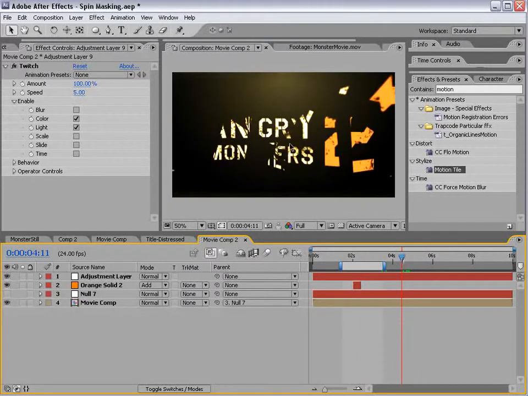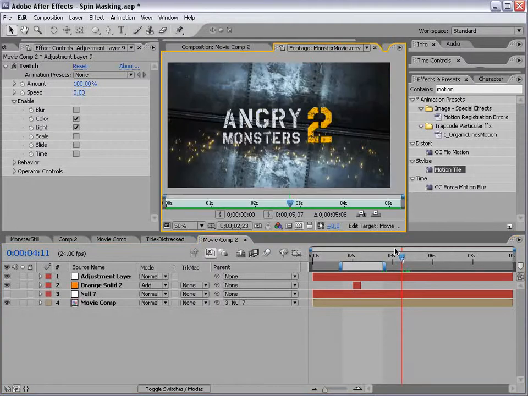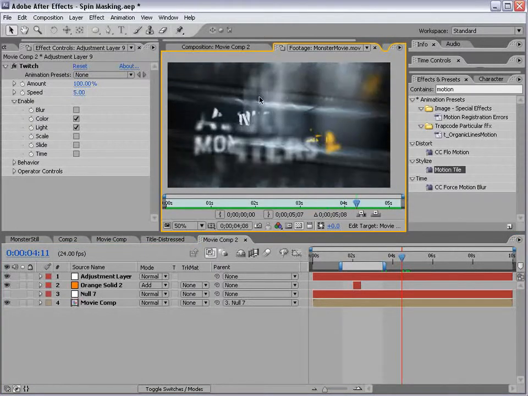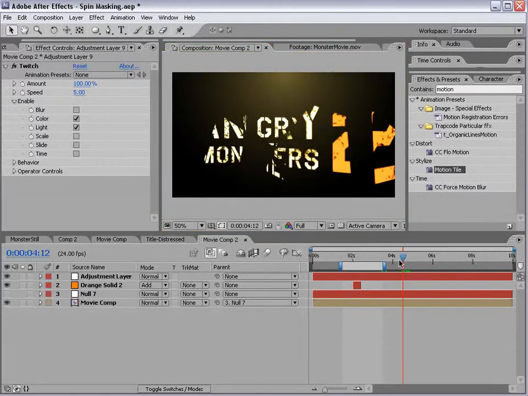And then also even turning on the depth of field isn't a bad idea, so that when the animation moves on, the layers kind of blur out, or even the motion blur for that matter. So just turn on those switches and turn the depth of field on for the camera.